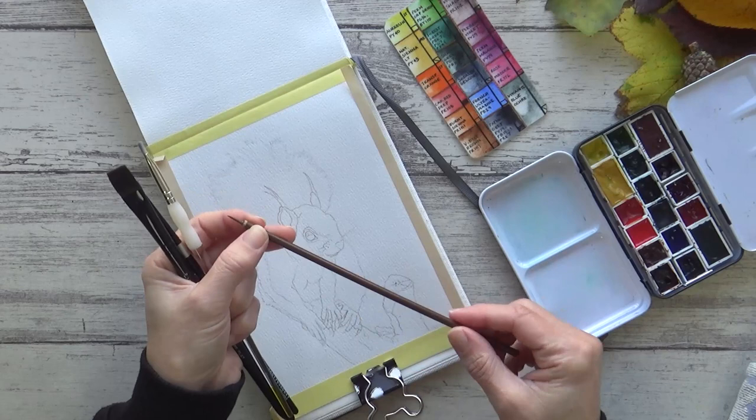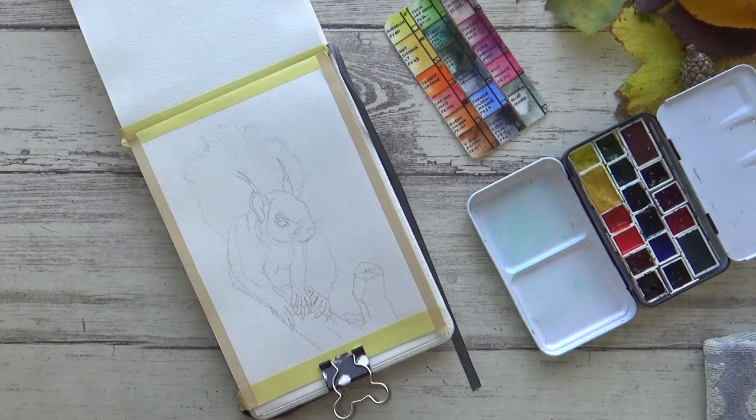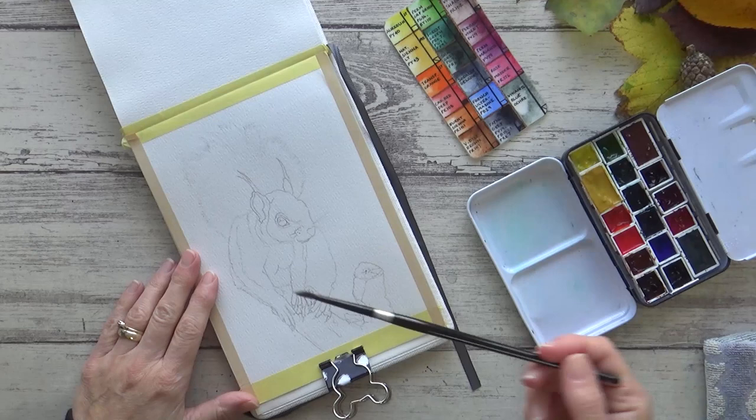Before I start, I lightly spritz the paints with water to activate them and I'm good to go. To begin with, I couldn't really decide what I wanted to do with the background on this painting, so I'm going to leave that till the end. Normally, I like to plan things out a bit more, but for this little sketchbook painting, I just wanted to relax and go with the flow.